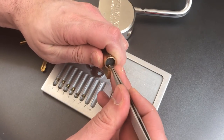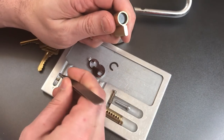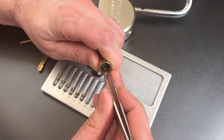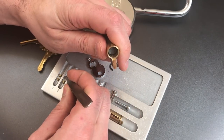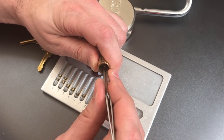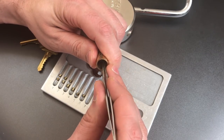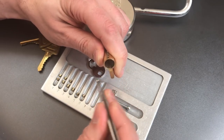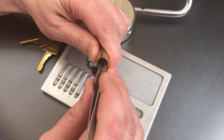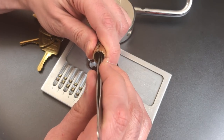Okay, for our driver pins, number one is another key pin. So is number two. And I'm placing these in the same direction that they are coming out of the cylinder. And on these pins, all of the key pins are facing downward, which means we have a really, really wide open shear line. This is remarkable. This is terrible.